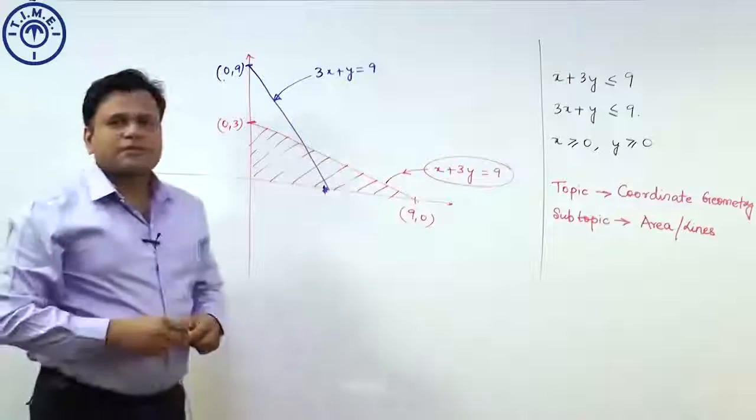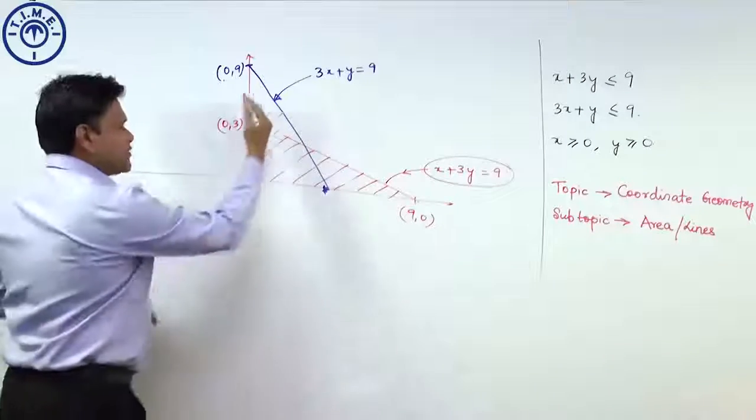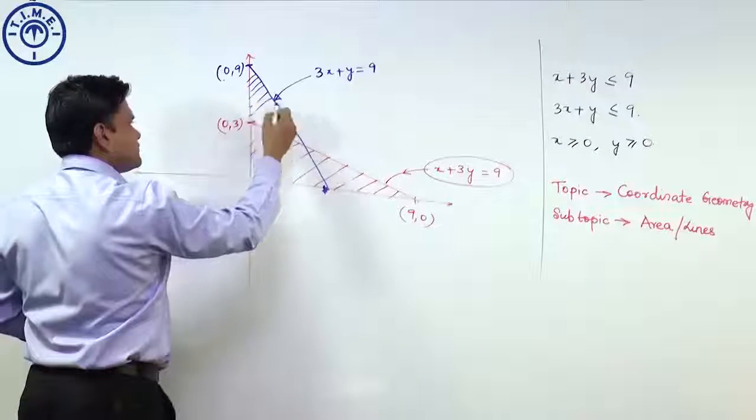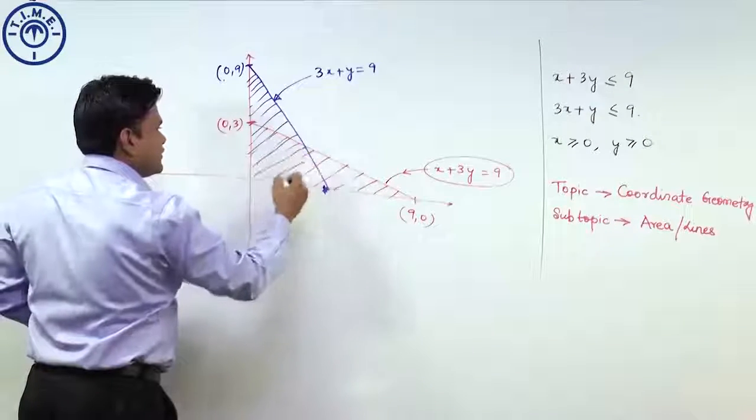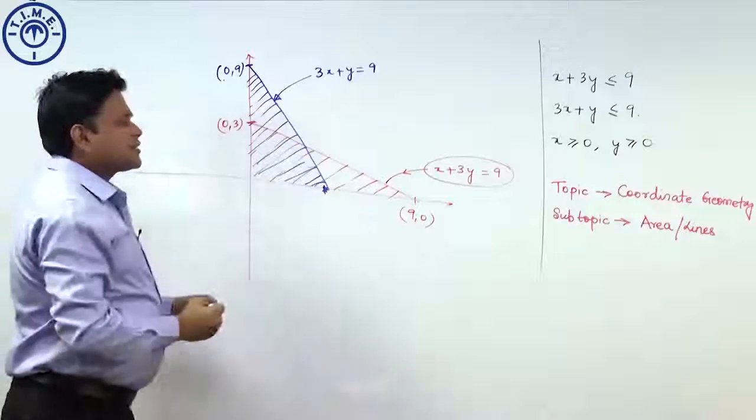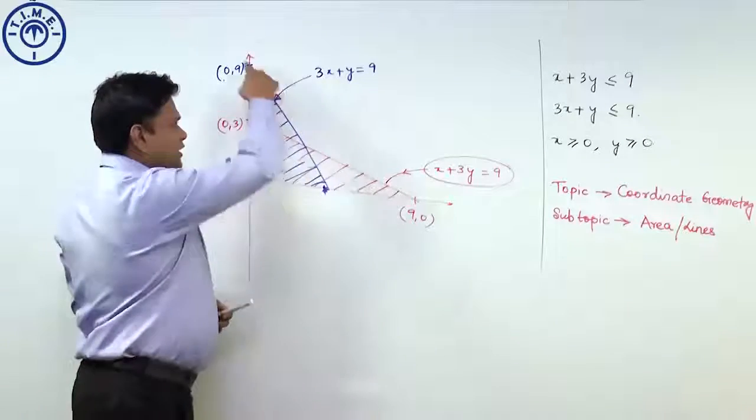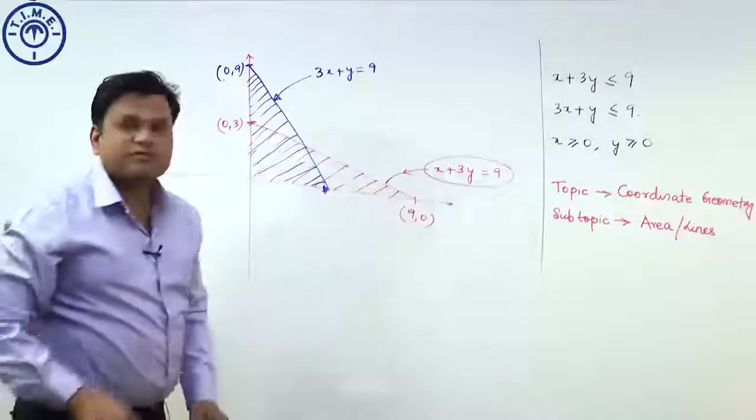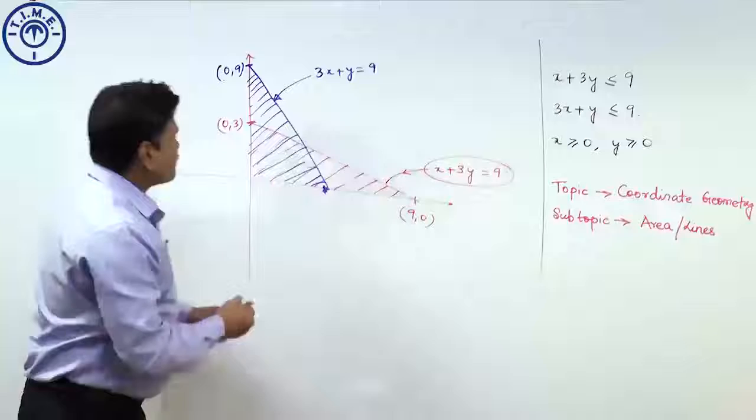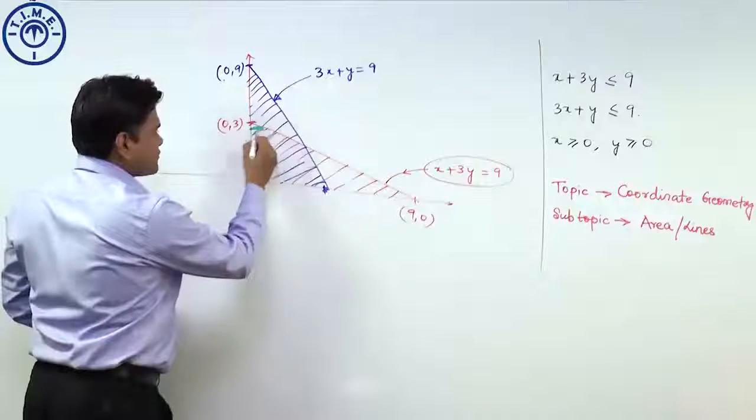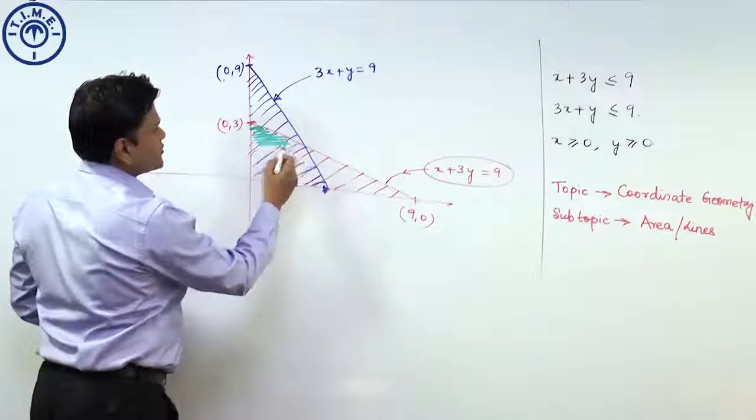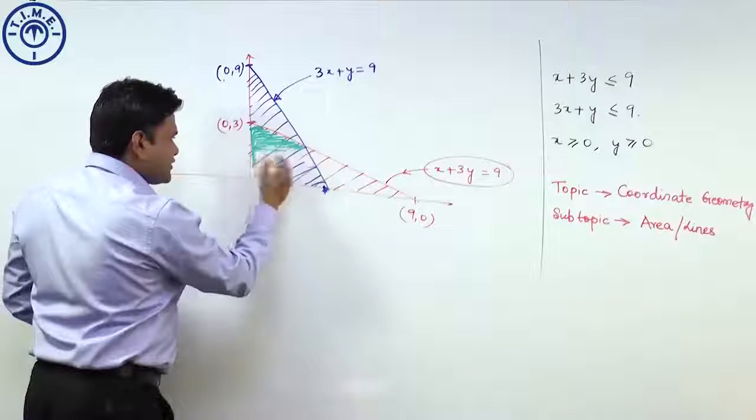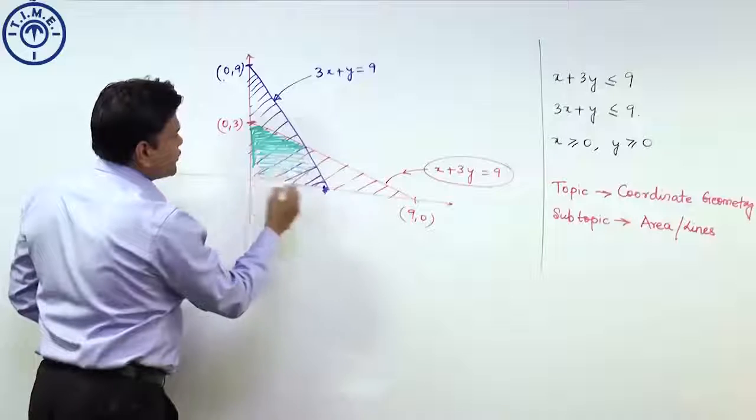But what we are looking for 3x plus y is less than or equal to 9. That means all this is going to be lesser than or equal to, so this is the portion. What the question says is when we have drawn this line, when we have drawn this line, where exactly in which portion they are meeting. When we see which portion they are meeting, essentially we are looking for this portion. This is that particular region where they are meeting, and this portion is what we got to find out the area.